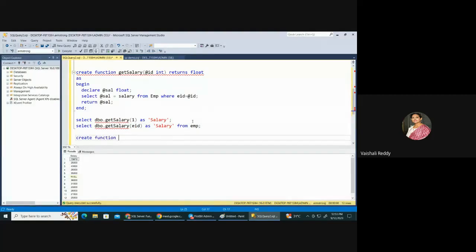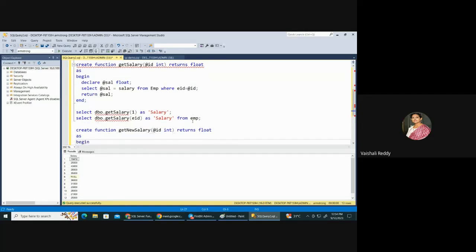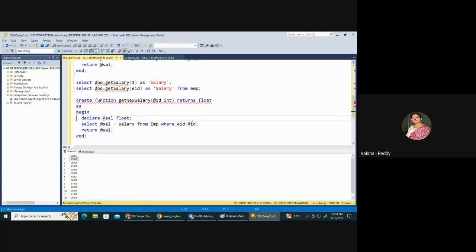Create function GetNewSalary @id int. Almost it will be like this only, so let me copy it. First of all, we got the salary.